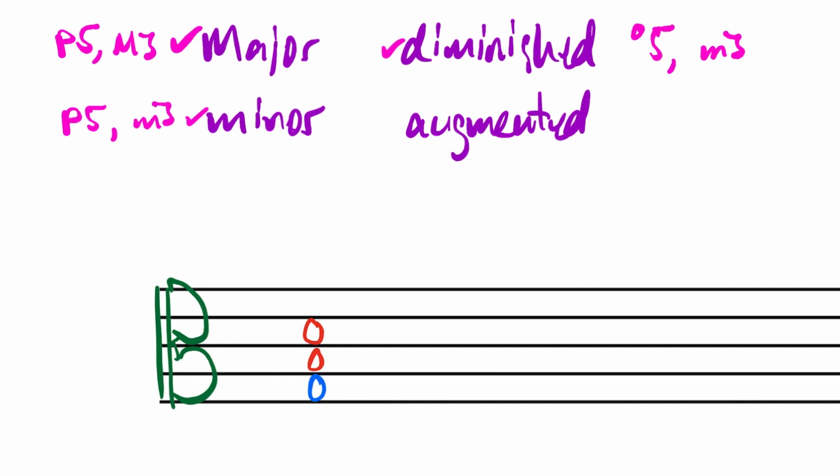But remember, because we need to maintain that generic interval of the fifth between, in this case, G and D, we need to keep the naming of the D to be a D something while also stretching the overall spacing by half a step. So now rather than having a perfect fifth, we're going to have an augmented fifth by making the D into a D sharp.